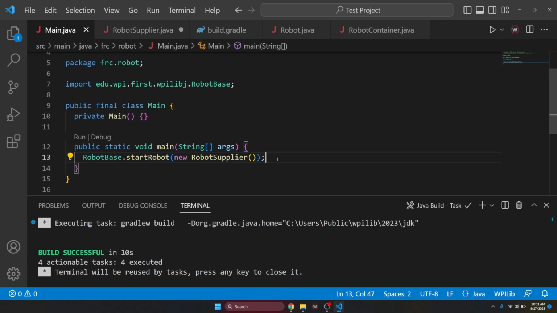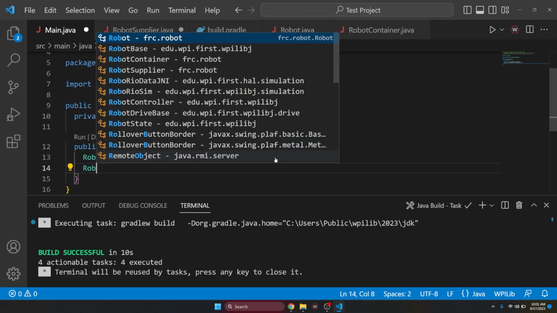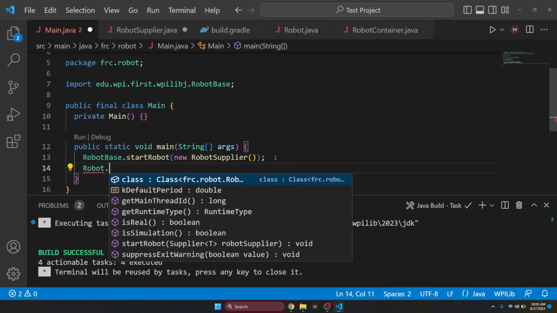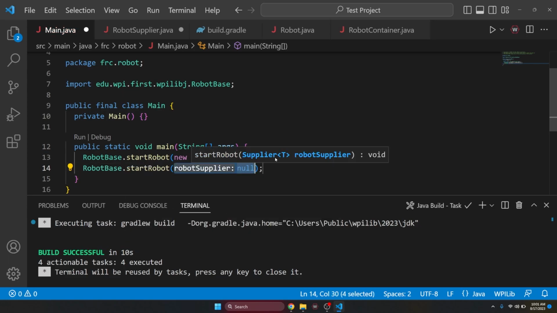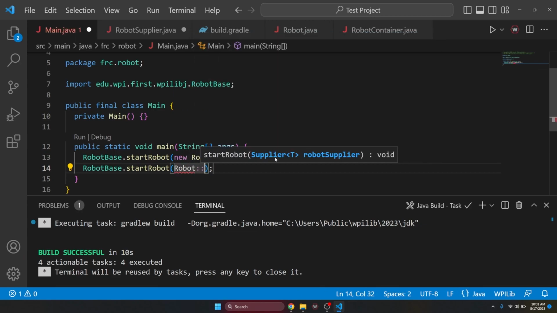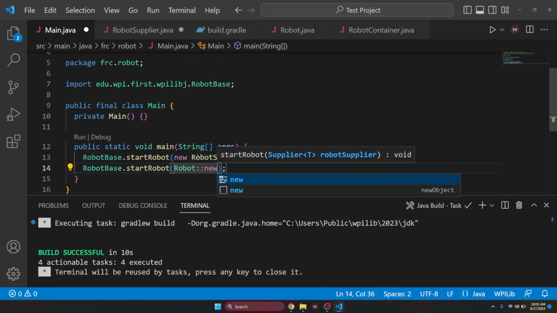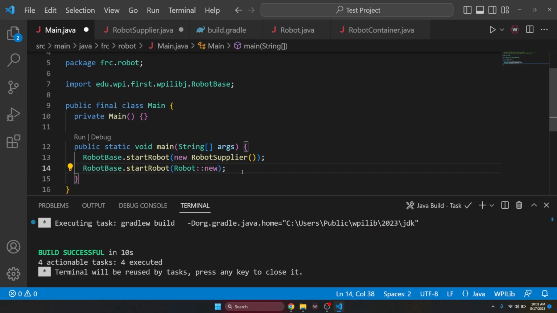And now why did I do that? Well, it was an educational experience because in reality, in start robots, that previous syntax that we saw, robot::new, is a method reference. And what that means is you can tune out this because it's not entirely necessary.